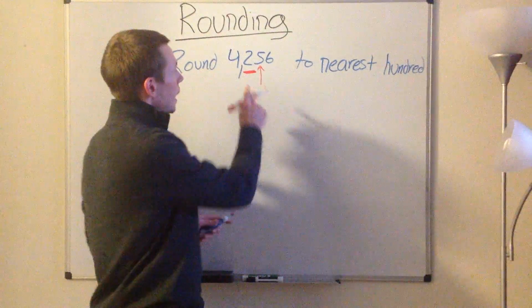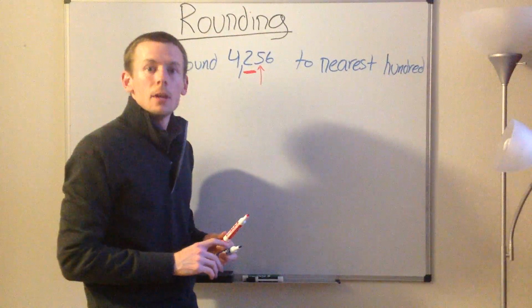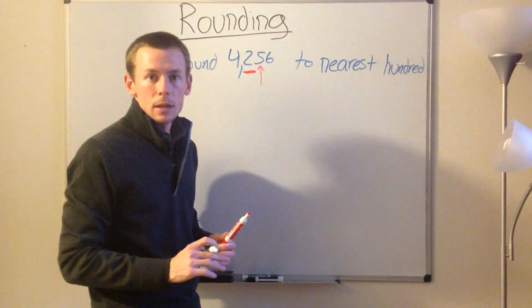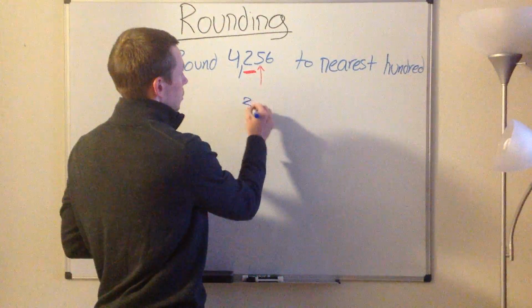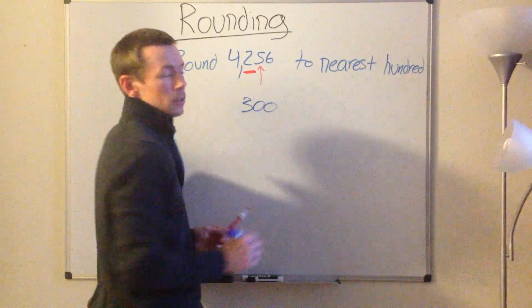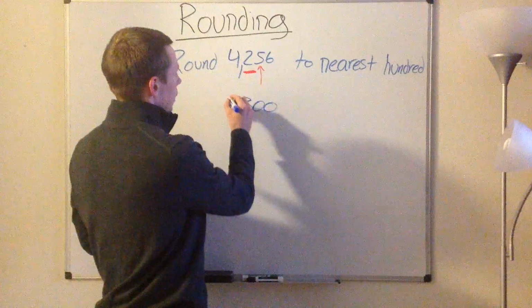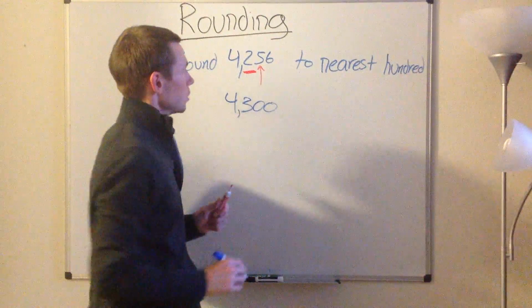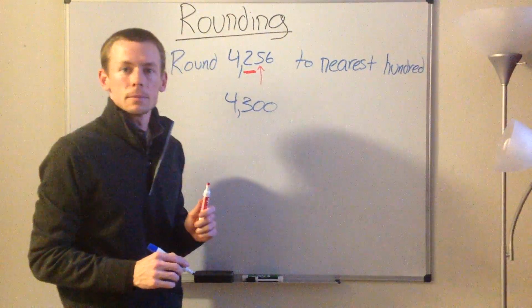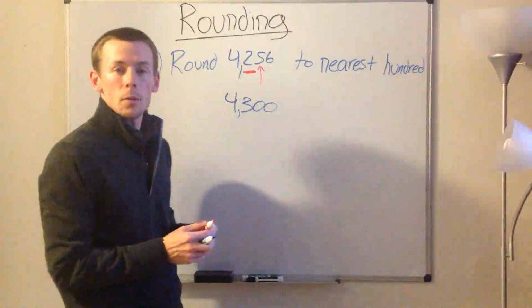And then we go back and we round the 2 up to the next digit, which is 3, and everything else to the right becomes 0. So this is 3, everything to the right is 0, and then everything to the left of the 2 we keep as it was. So this is 4,300. Okay. Right, let me show one with decimals now.